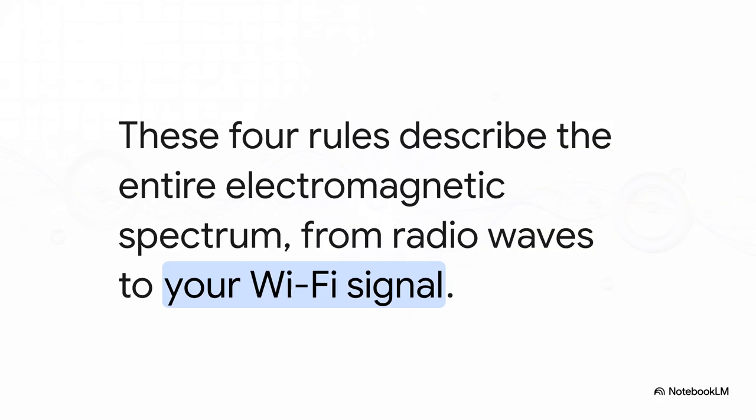So why does this matter to you and me? Because these 4 rules don't just describe the visible light from the sun. They describe the entire electromagnetic spectrum. The radio waves that carry your favorite station, the microwaves that heat your food, the Wi-Fi signal connecting you to the internet right this second. It is all just Maxwell's equations in action.